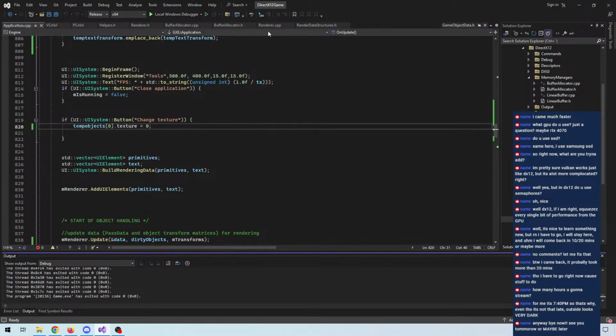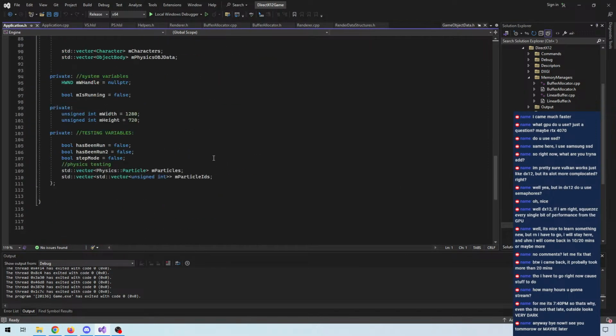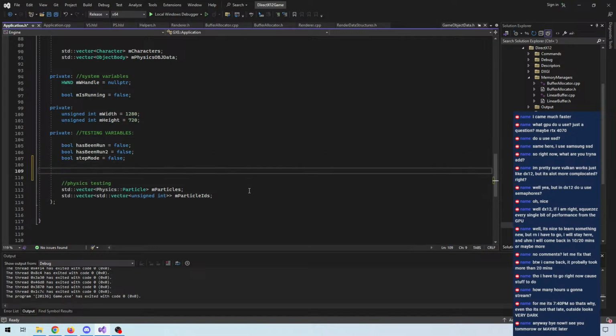Okay, we can do something that is totally silly, like an unsigned int temp value, which will be 0.